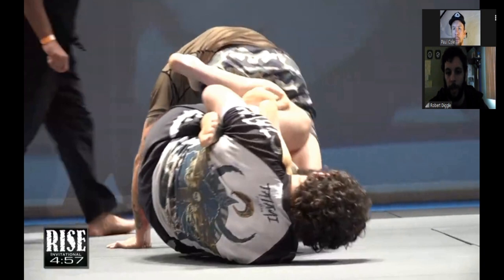He spun the wrong way again, giving me a backside cross ashi. Whenever we have a backside situation, the last thing we want from a defensive perspective is a bent leg — which is exactly what he has. The great strength of the backside 50/50 position is that it forces a bend in the opponent's leg by putting pressure on the back of the knee. Backside cross ashi doesn't operate the same way — he could be extending that leg — but he isn't aware of that defensive mechanic. Because his leg is bent in a backside cross ashi, the same trouble applies as in backside 50/50. I recognize that and take my right hand to grasp his heel, immediately exposing it.